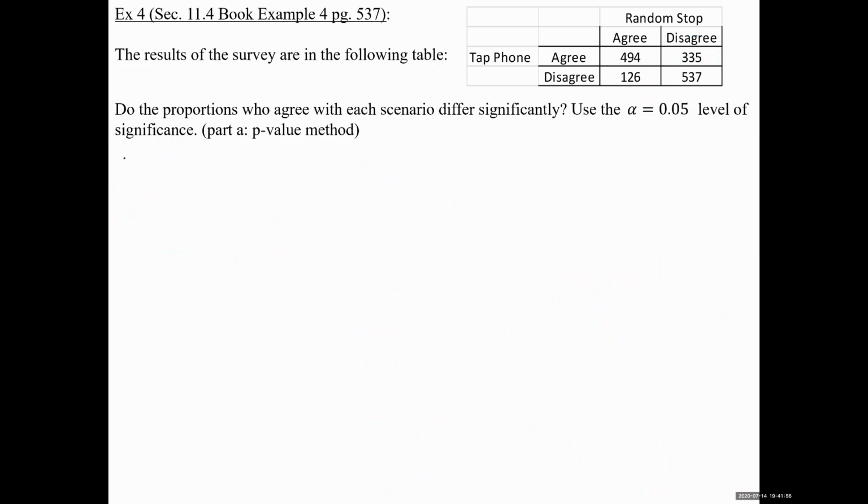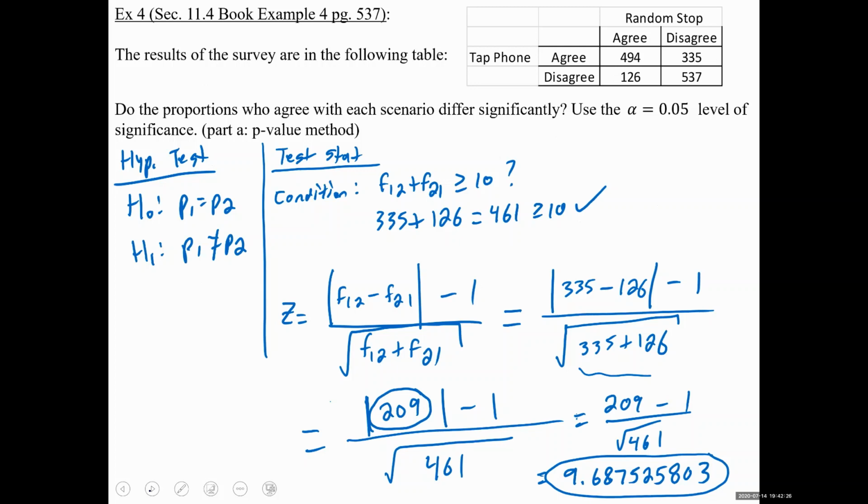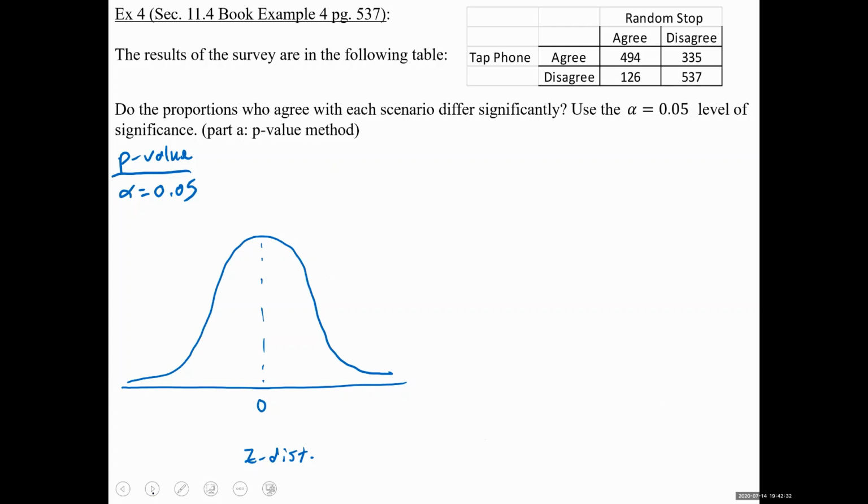So the next part is the p-value part. We just found the test statistic, and now we're going to do the p-value. So what you do is you write down alpha if one is given, which it is, it's 0.05. No degrees of freedom to write down because it's a z distribution problem. Then you can draw a picture of the z distribution. Put a 0 here, label it z distribution. Now it's a two-tailed test because the claim is not equal to. So two-tailed test. So what you're going to do is put 2 tick marks, one on the left, one on the right.